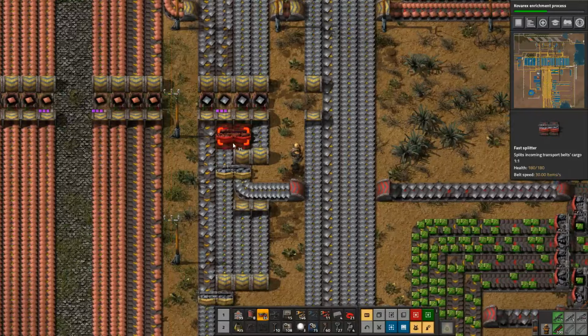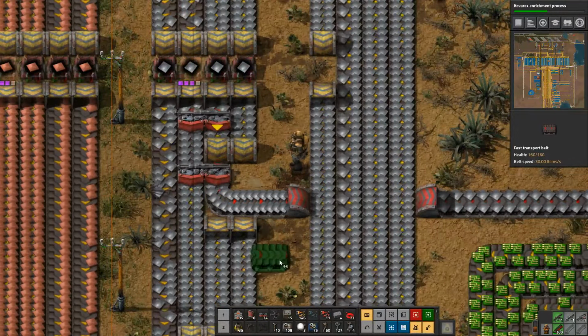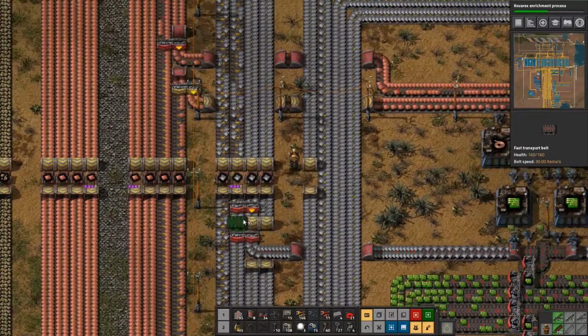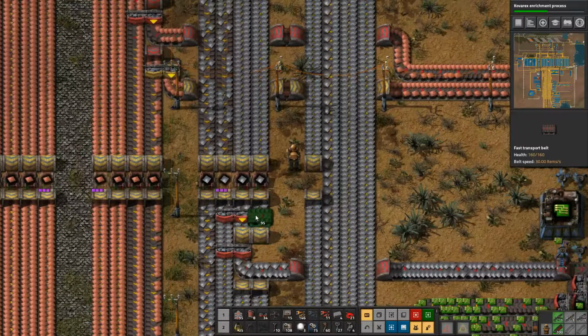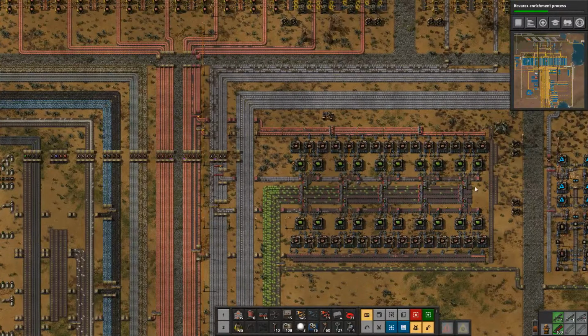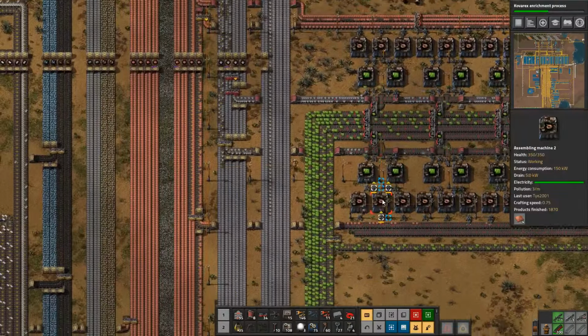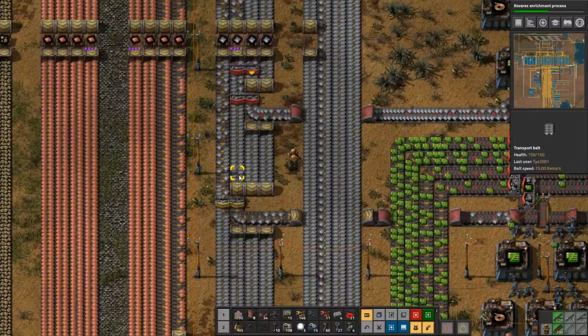I think if we upgrade these, is that going to help us at all? I think it'll help bring more into it, especially from both belts. And then we're getting all the way down to the end here, which is good. Okay. So then I think I'm just going to do the same thing over here. So we have this one.